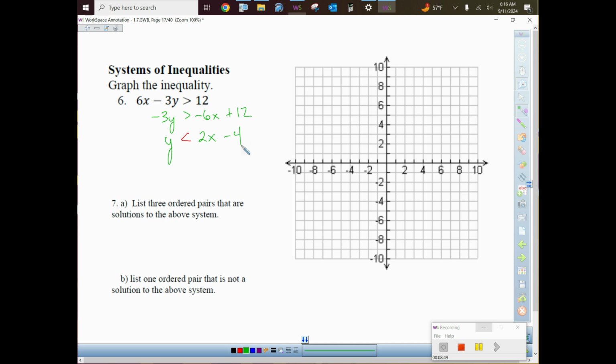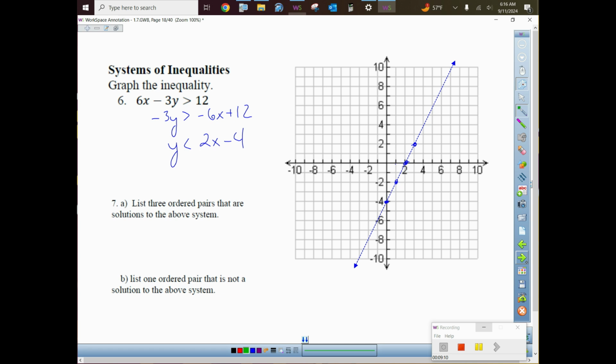So I would like to graph that. It's got a y-intercept of -4, so I'm going to start at -4 and then rise to run 1, rise to run 1, rise to run 1. And then, of course, it's an inequality, so we have to decide if this line is solid or dashed. Since there is no equal to bar underneath, this is a dashed line, meaning that line doesn't count. We'll talk about that here in a second. But this just shows the boundary.